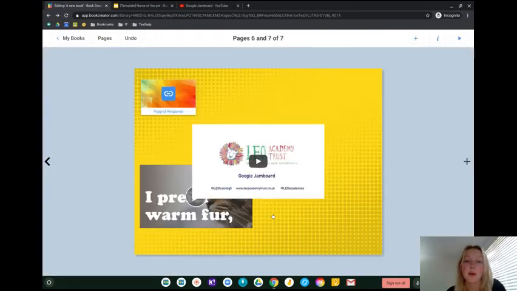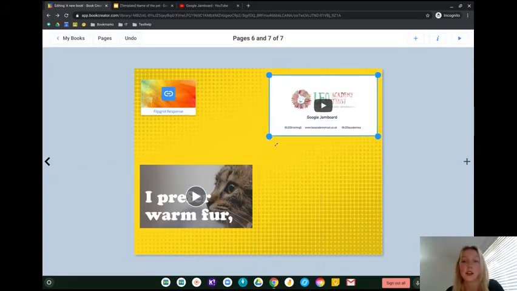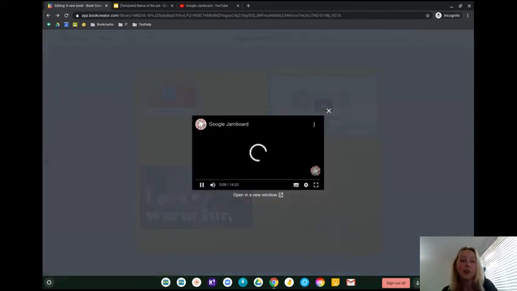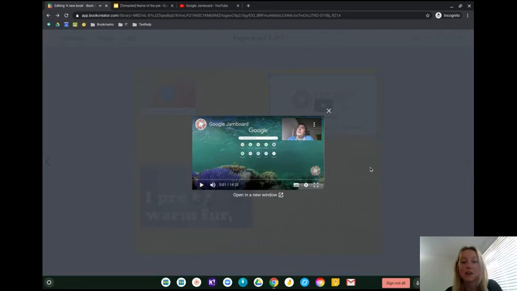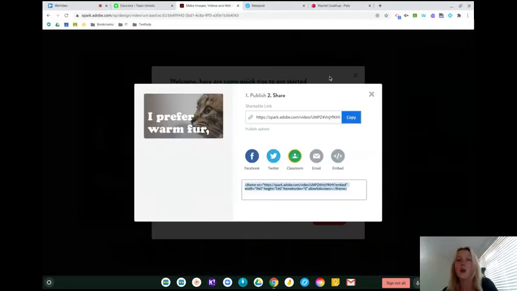So hopefully what I'm showing you during this whole process is just how easy it is to add content in that you want your pupils to then be able to access. They just simply tap on it, the video then plays directly within so that they don't need to leave to be able to do that. This is a really nice way to have all of the content that you want linked in. And it's worth saying as well that this works equally the same with a Google Form or any G Suite files as well.